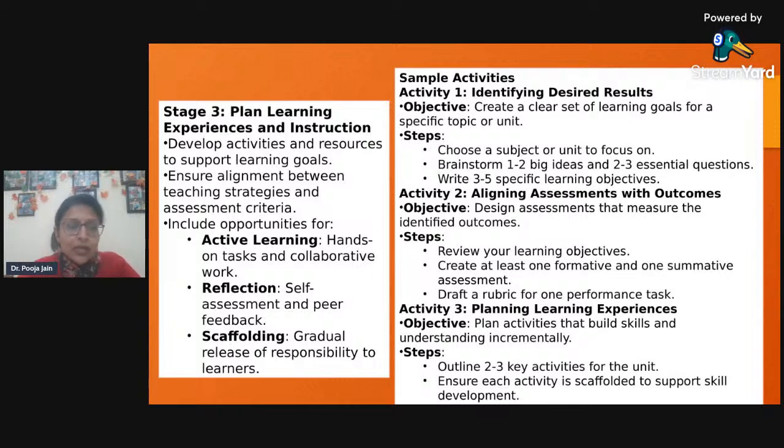How much each child knows, and how much, on average, your class knows, say, about photosynthesis, because they must have studied it a little bit in grades 5 and 6. Now in grade 9 you want to move ahead with photosynthesis, but not explain everything to them. So you want to know how much your children know, so you conduct a diagnostic or a quick formative assessment. So primarily a diagnostic assessment to gauge their prior knowledge.